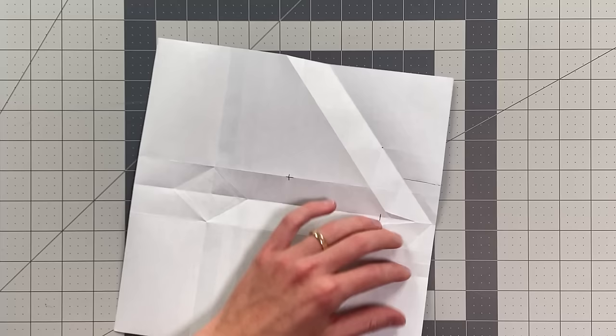Okay, and once I've done that, I can then flatten this whole section to try to land it on this section. And my crease should go right from this point to that point there. And then I can gently lie everything flat and just push that slack out to the back. Okay, and if I open this up, it will look like this.